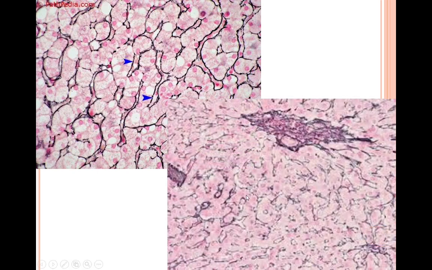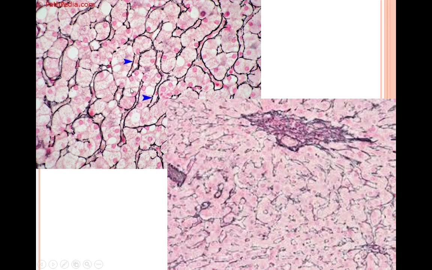So the connective tissue framework in the liver is detected by doing two stains. One is a reticulin stain, and another one, remember I showed you in the last class, the blue one, Masson's trichrome stain. Very good. So reticulin and Masson's trichrome. When we get a liver biopsy, we do these stains because it helps us to detect this. Can you see that this is also a reticulin stain, but there is a lot of black?